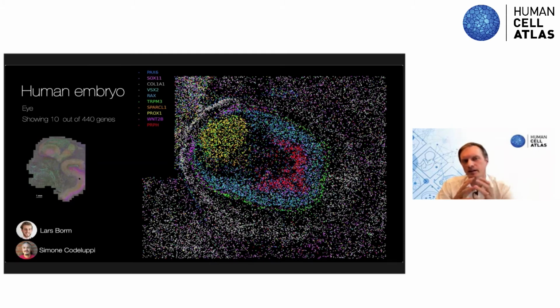Here's the eye development showing the future retina, the cornea, the lens, and all the connective tissue around it, really developing, and all these cells are talking to each other and forming the shape of the eye and the specific cell types in the eye. It's really an amazing piece of development. And of course, this is ongoing everywhere in the embryo at the same time. So we need larger scale spatial studies for sure.